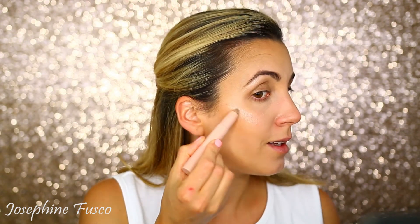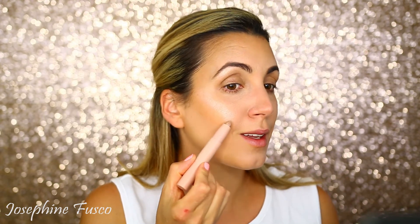Highlight the cupid's bow — go right at the tip, just gently. I don't like when it looks like there's a light bulb on the tip of your nose; you want to keep it soft. See how gentle I'm taking the product — I'm not oversaturating it on the skin. That's the key. Take a look at how Mario just touches it on her skin; he does it gently. Take your ring finger or middle finger and just gently tap it in — a little pop right in the center.